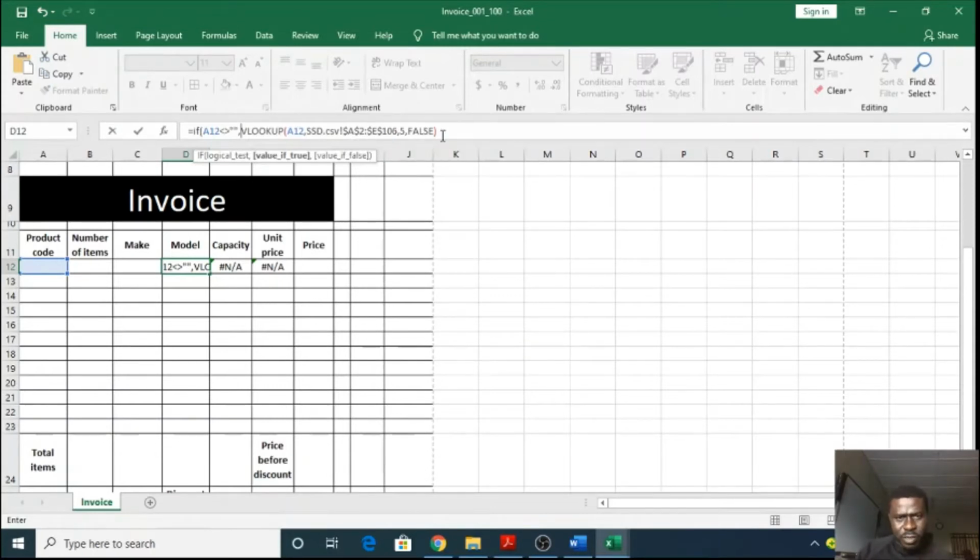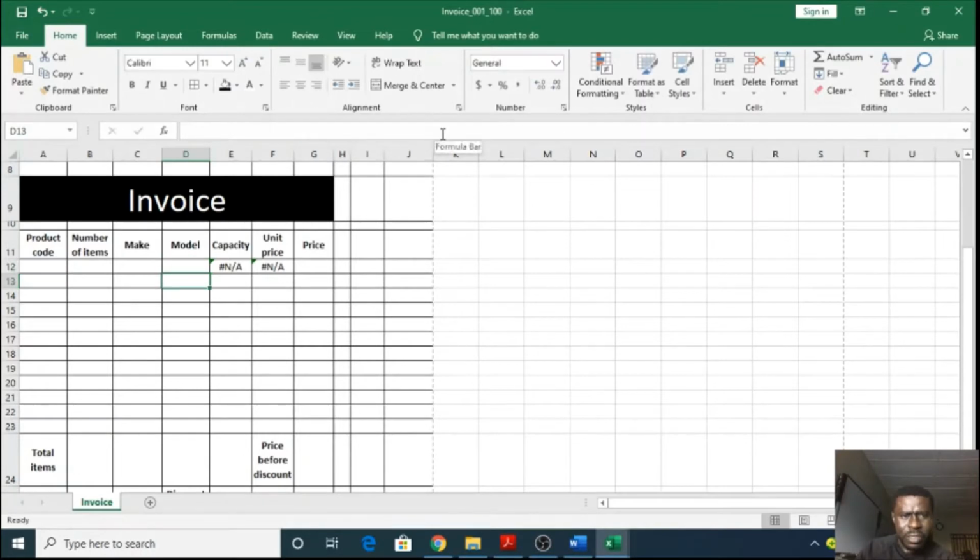Do this, but otherwise display nothing. Let me hit my enter key. Yes, it's working. So it simply means if there is a value inside of cell A12, look up for me, otherwise do the opposite. So this is just a negation of the other one.